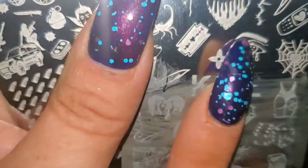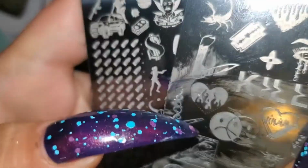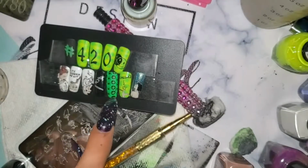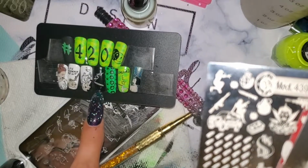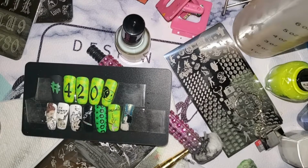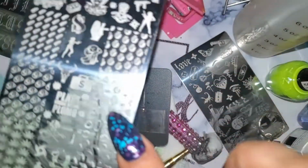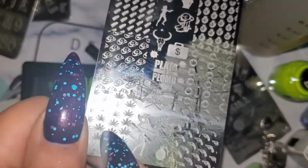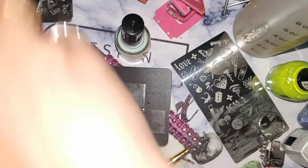Here is that one that I did. The hand with the, oh no, I'm sorry. It's this black one right here. So that's right there. Okay, and then the other ones I used was, I don't know, did I show you this one? I used this one right here. And then this one. I think that's where I stopped and I just started doing them offline.